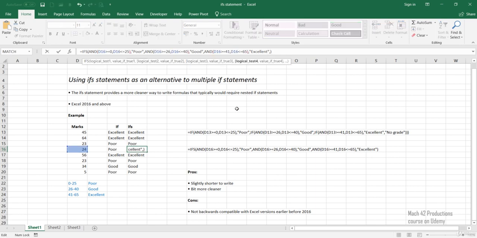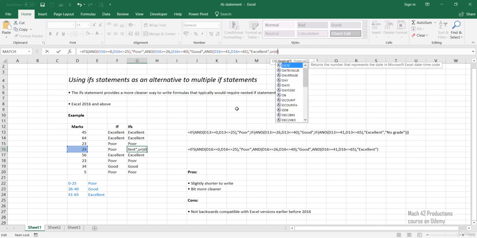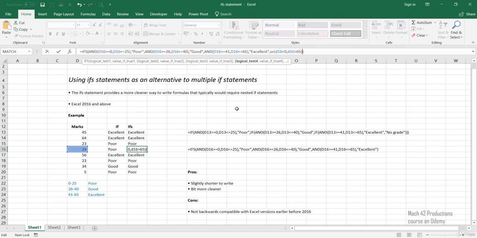Okay, so I'm going to press comma again and type in our modified extension. So if D16 is less than 0, or if D16 is greater than 65, then mark it as no grade.